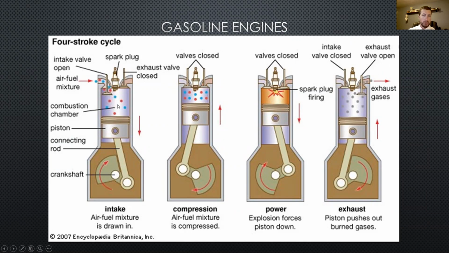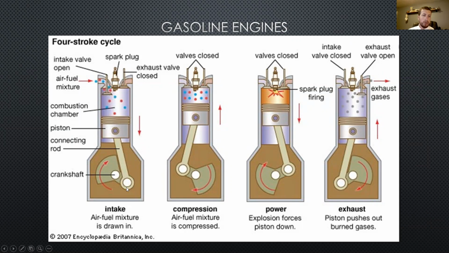And mind you, it starts out this way, but these pistons are moving up and down all the time. And so this is a very, very fast process, thousands of rotations per minute. But anyways, the air and fuel mixture comes into the gas chamber and mixes together. And we're talking about a lot of combustion that's going to happen in this chamber.